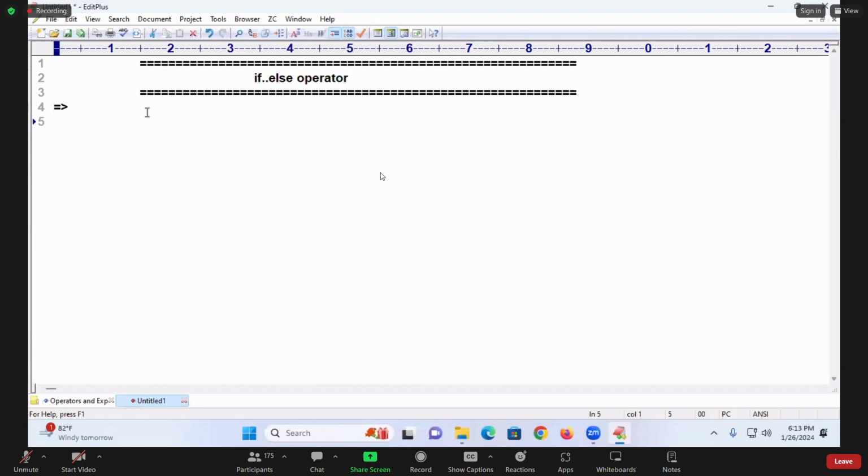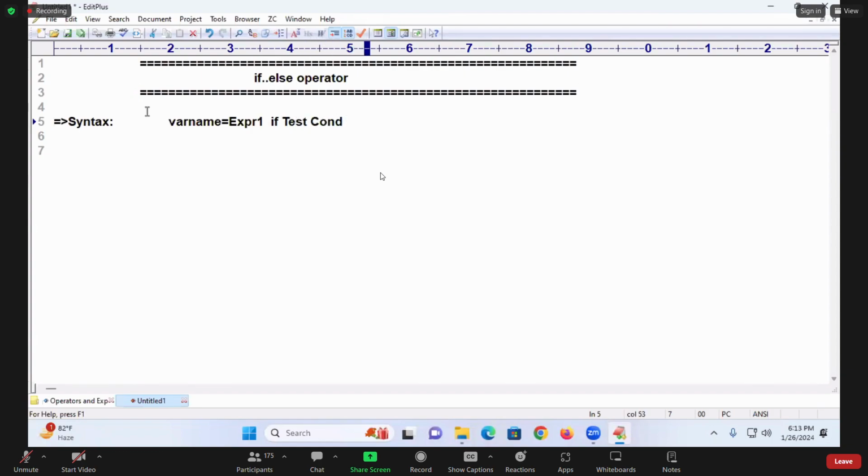First, let us take the syntax. Look at it carefully here. I'm writing variable name is equal to expression1, expr1 if test condition.